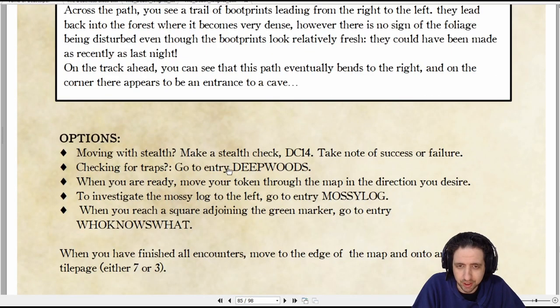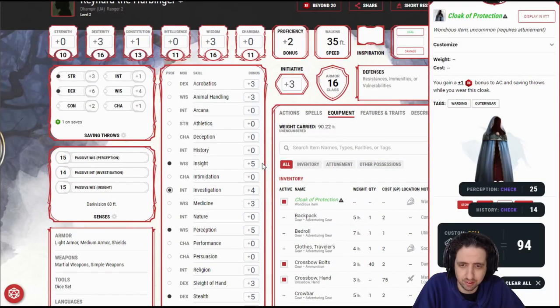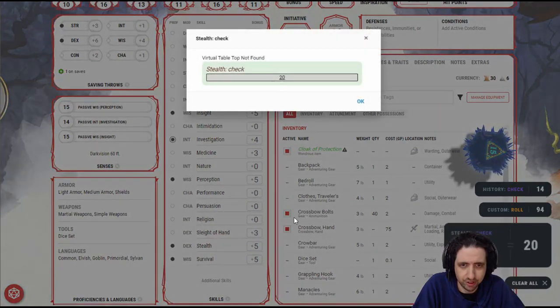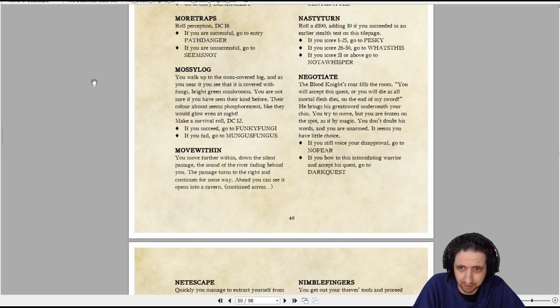Moving with stealth, make a stealth check. Yes, that's a 20. Checking for traps. Deep woods. To investigate the mossy log to the left, go to mossy log. Let's go with mossy log.